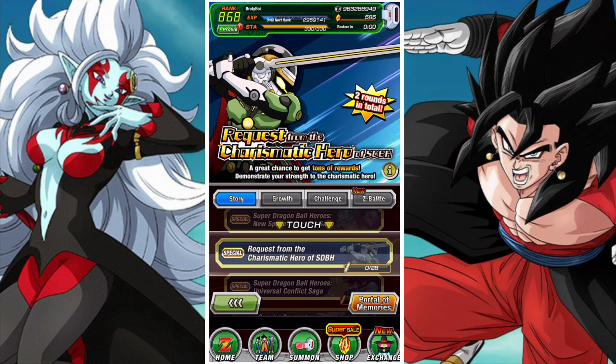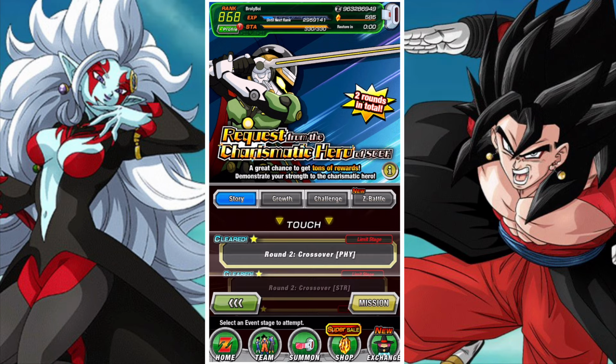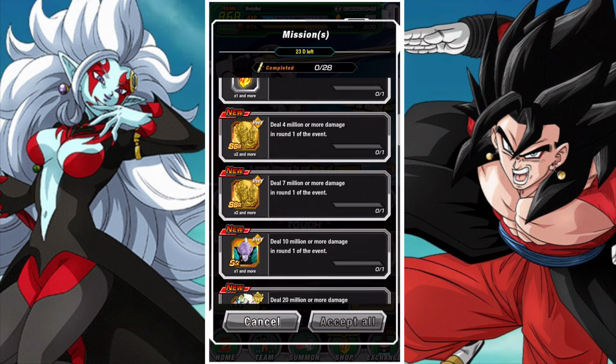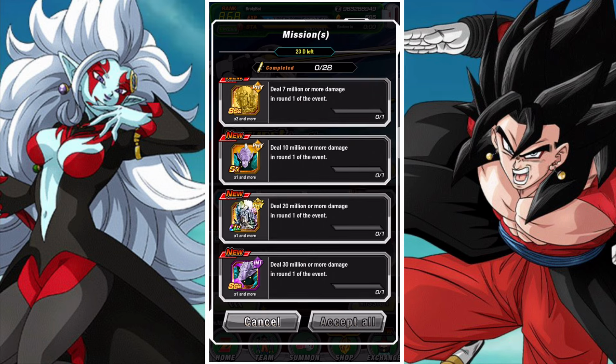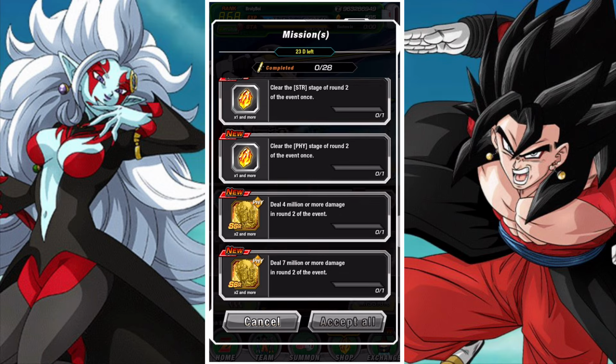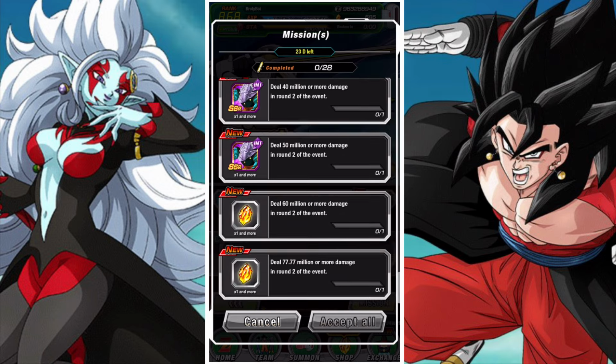In this video we're going to be taking a look at the Charismatic Hero event and the updated missions and how you can complete them. Now how it works is it's a damage dealing event, so your goal is to deal as much damage as possible, but for the round 1 stages you have 5 different types. All time travelers units will be super effective.